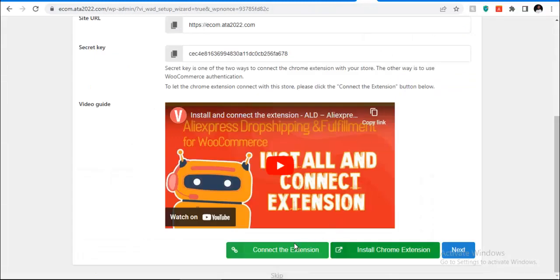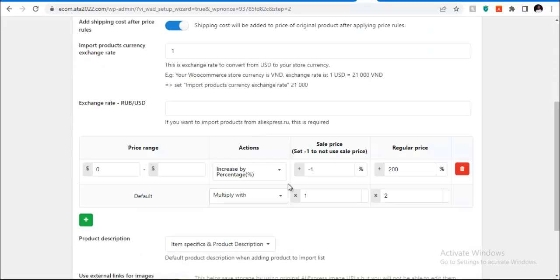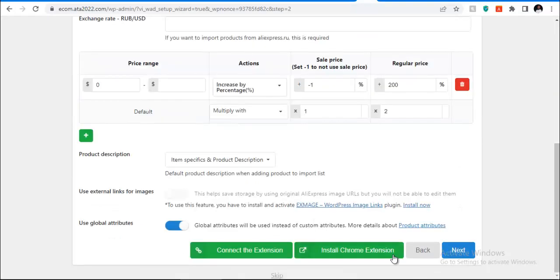So the next thing is to connect. Click on connect and click on next. Click on connect network. Then you click on next.